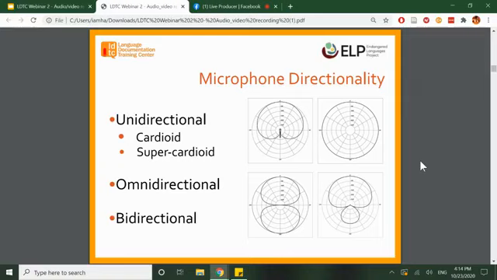So as the name implies, this microphone records in one direction. So that's the one in the top left corner. That's called a cardioid microphone because the shape of the area that it can pick up is in the shape of a heart. There's also the supercardioid microphone, which is this one in the bottom right corner, which is the same cardioid shape, but also picks up a little bit behind it.